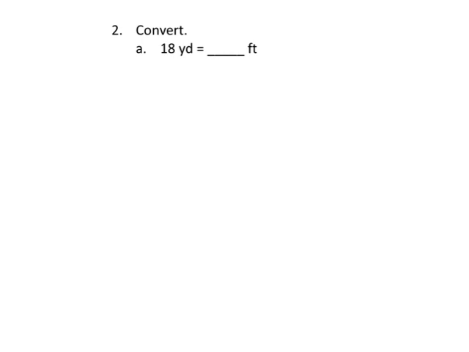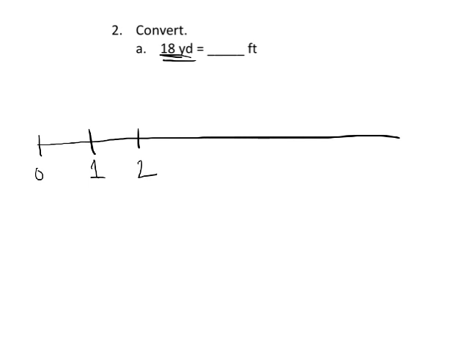So when we're asked to convert from one measurement to another system, I like to draw pictures. So when I see this 18 yards, I'm going to start here at 0, and I'm just going to kind of represent. So these are yards, dot, dot, dot, dot, dot, dot, and that's going to keep going. So these are yards. Now I know that there's going to be 3 feet in every yard.